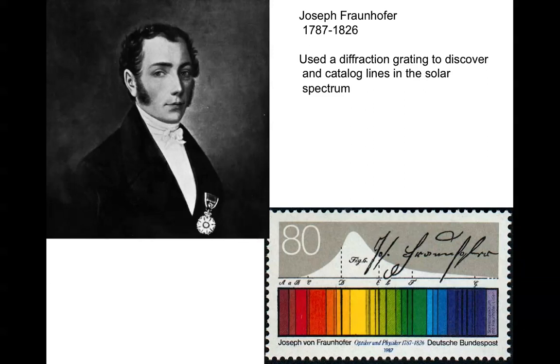And these labels that you see for different lines, the D line, the E line, and so forth, were there because he didn't know what the elements were that caused these lines at this point. So he just labeled them in alphabetical order, and it was only later with further experimentation that we actually understood what was what in these original spectra that were taken by Fraunhofer at that time.